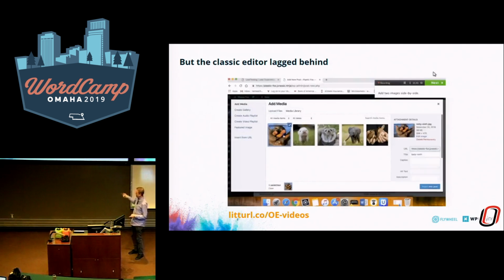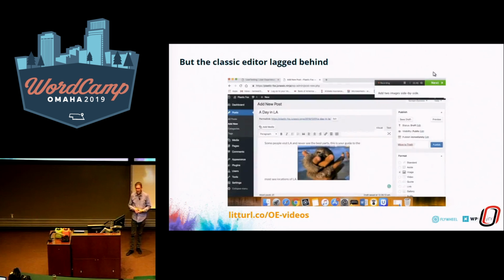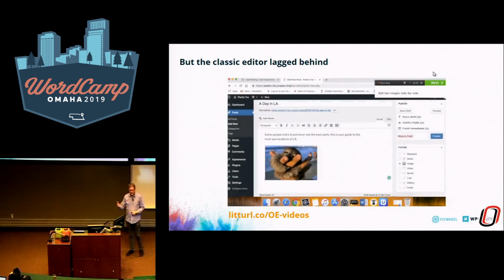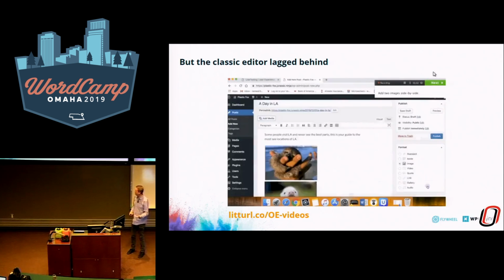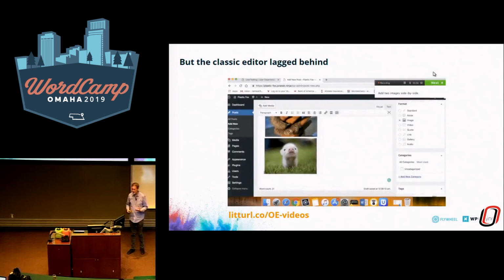This loops. You'll see it again. Matt Mullenweg showed one of these videos during his State of the Word talk in Nashville last year when Gutenberg launched. And as we see, it's extremely frustrating for this user. They don't know how to do it. It's not intuitive. If the audio were playing, you would hear the person say, oh, this must be it. And of course, that's not it.